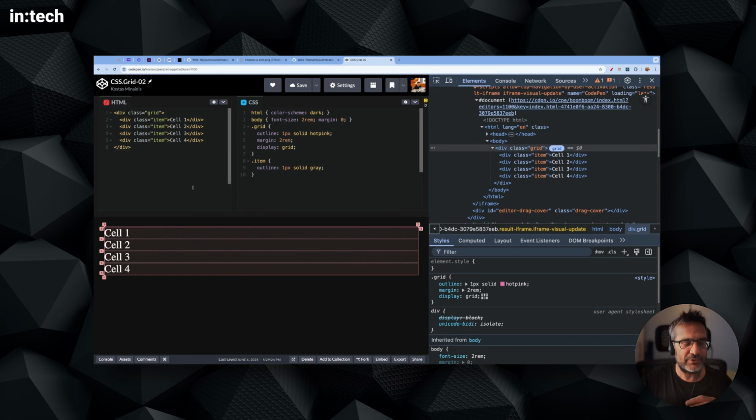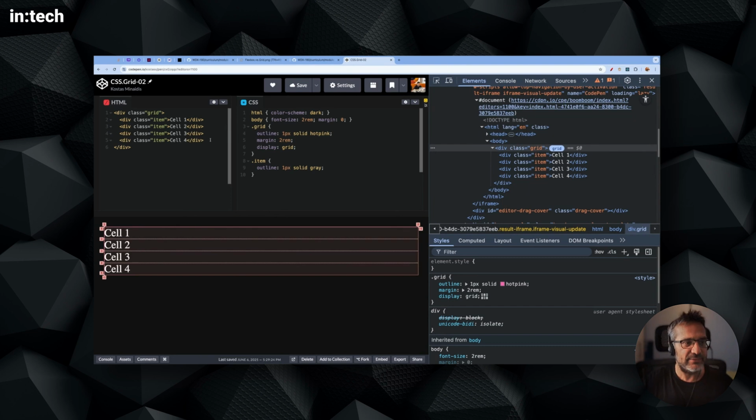So by default, we get a single column in CSS Grid, and we get a single row for each item, for each child.